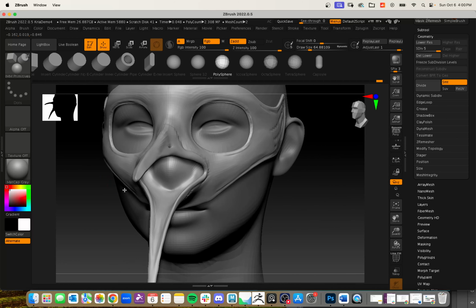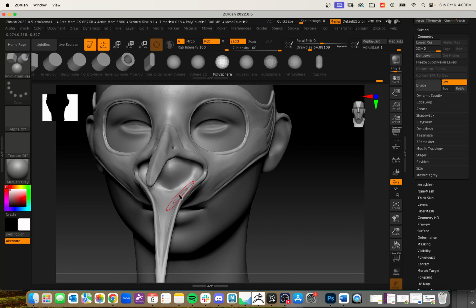So I'm gonna select the polysphere. I'm going to turn off my symmetry and try to draw it, but I can't because it says the mesh is composed of multiple subdivision levels. Delete or freeze the subdivision levels and try it again. So basically, because it has subdivision, it doesn't like this. So we could either delete all the subdivisions, which we don't want to do, or freeze them.